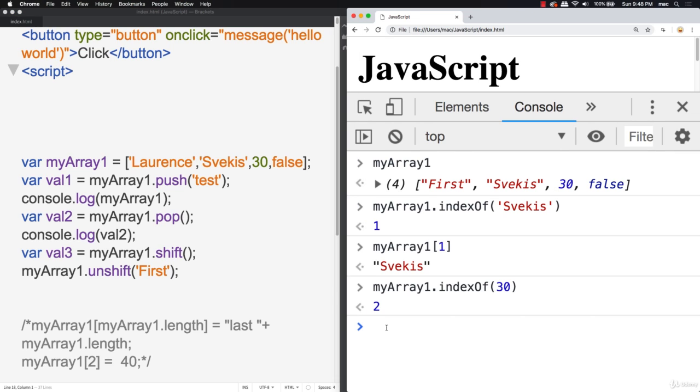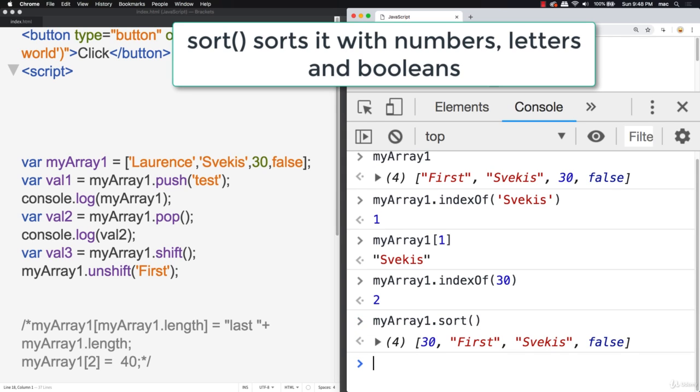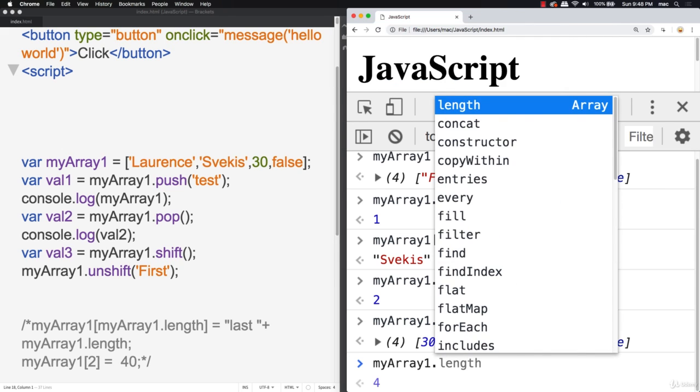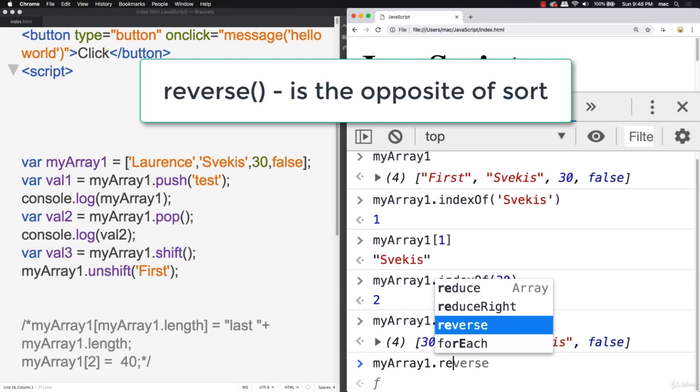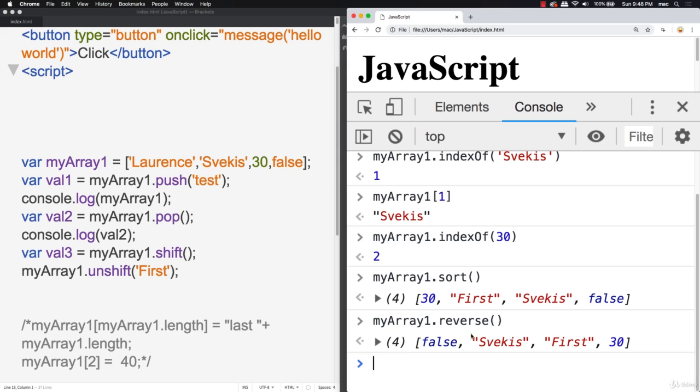We also have an option to sort arrays, where we can grab that array method again and do a sort. What sort does is sort the values of the array. So the numbers are going to be first, then alphabetical, and then the booleans last. We can also do a reverse as well. That's another option that's available to us, which is the reverse method. That's going to essentially reverse the sort. So sort goes one way, reverse does it the other way.